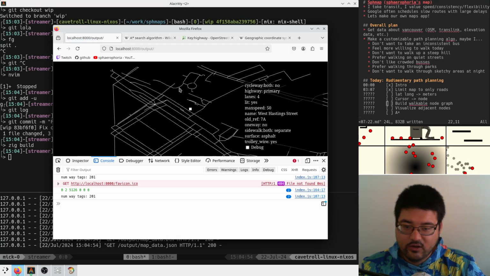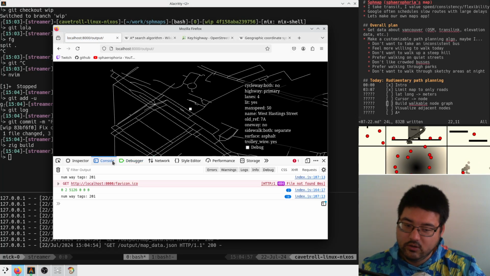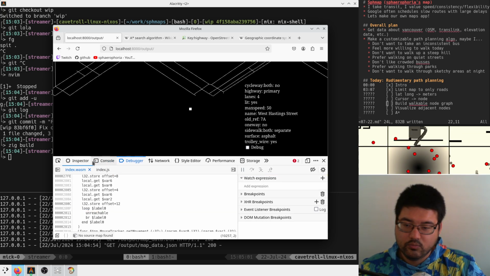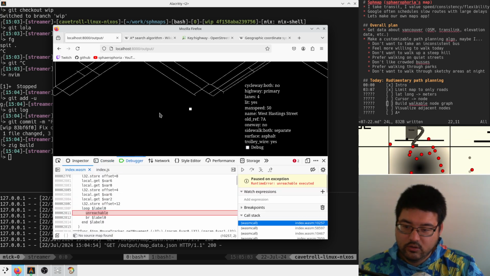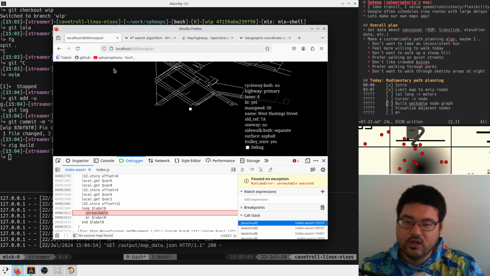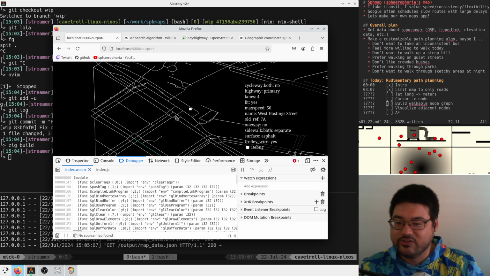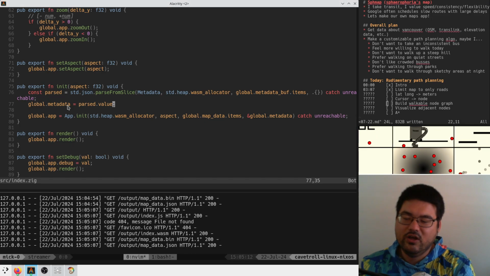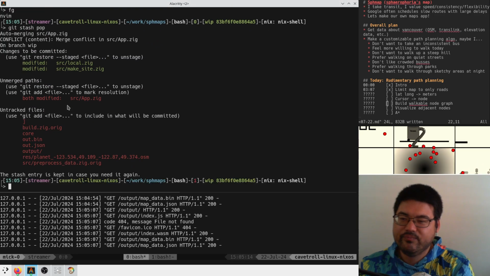Little aside there. Oh, still broken? Oh, I just went out of the canvas again. This is the expected crash, not the unexpected crash. Yeah, that's much better. Okay, git stash pop.